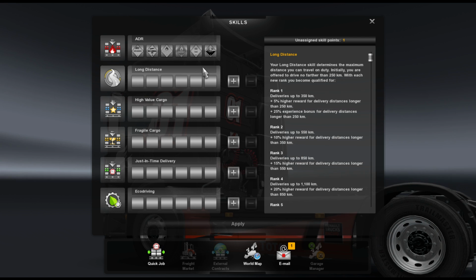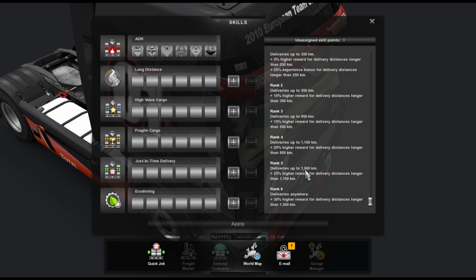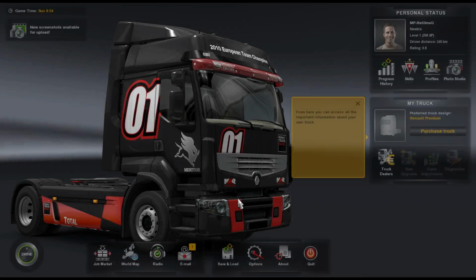Right now, I can only drive 250 kilometer jobs. If I do rank 1, I can do 350 kilometer jobs. As you can see, rank 2 is 550, rank 3 is 850, rank 4 is 1,100, rank 5 is 1,500. And rank 6, if you fill long distance up completely, deliveries anywhere, so you can basically drive from one side of the country to the other, or one side of the map to the other side of the map. For me, I think we're going long distance because I want to have some of the longer jobs.